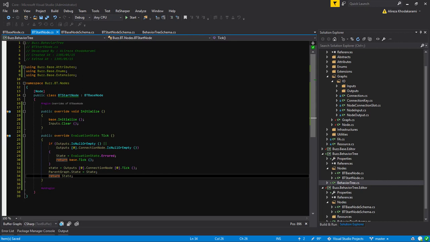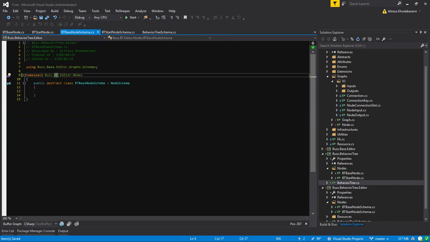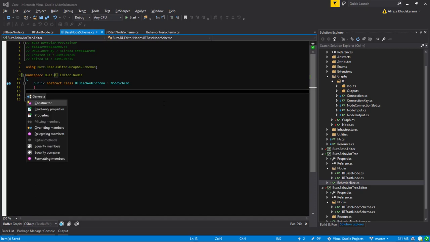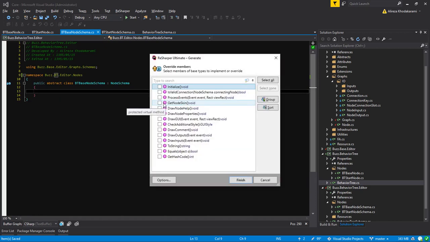Now, base node schema. We need to override 3 methods here. The very first one is draw GUI, initialize, and if I find it, is valid connection.